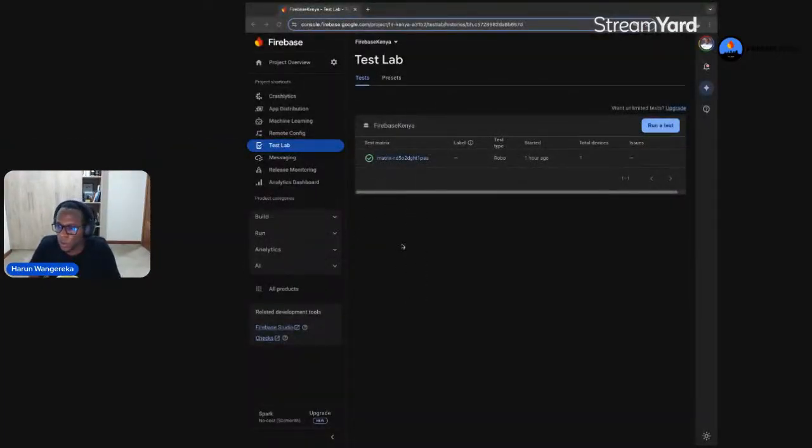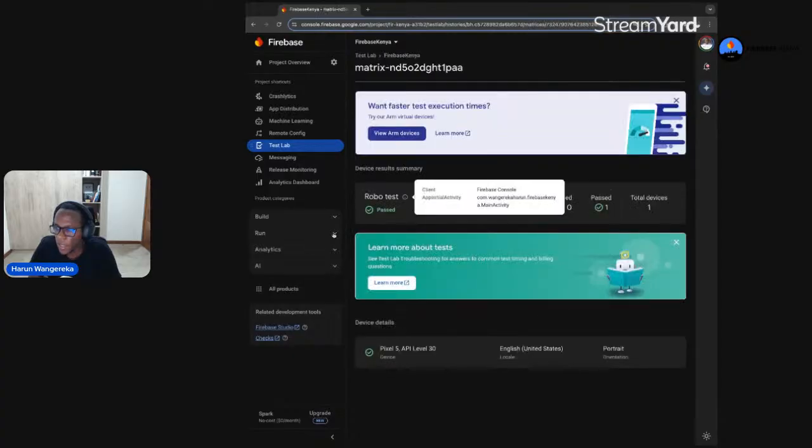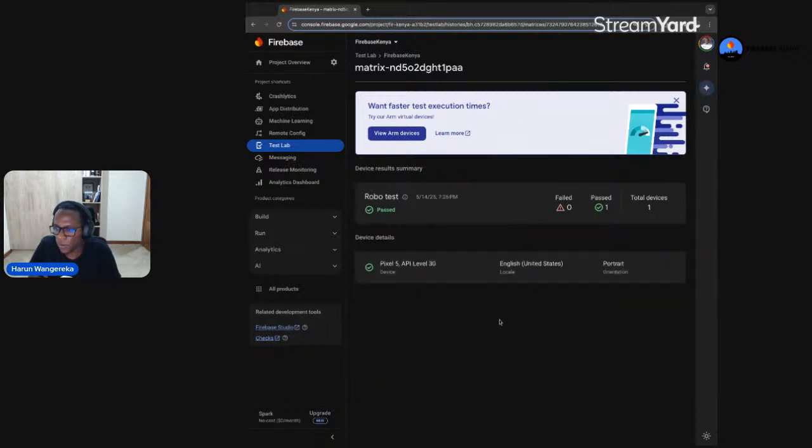So if I go, you can see there is this test here. It normally gives a random ID. And then if you come to the test, you can see the device and the level. And if you click, you can actually go to, because this one didn't have any tests, that's why you can't click anything or go anywhere to see any details.